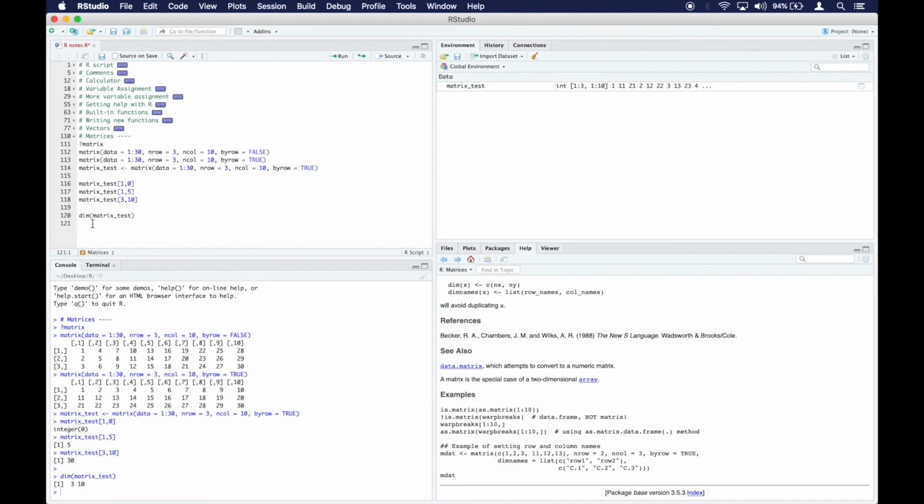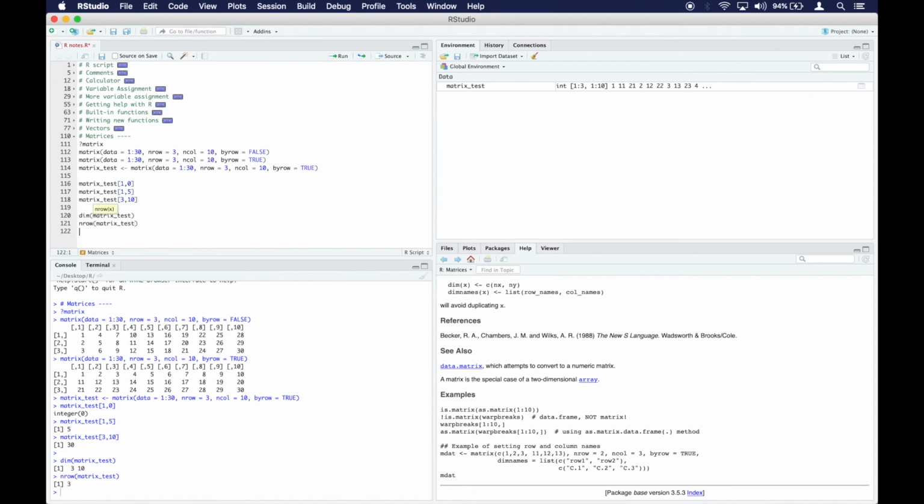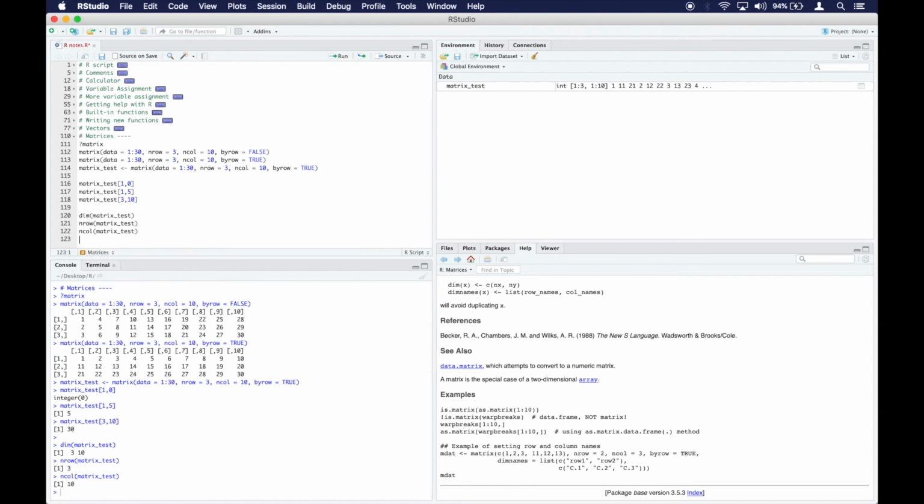Those are our dimensions. We can use nrow. Three. ncol, which is number of columns. 10. We can use head.